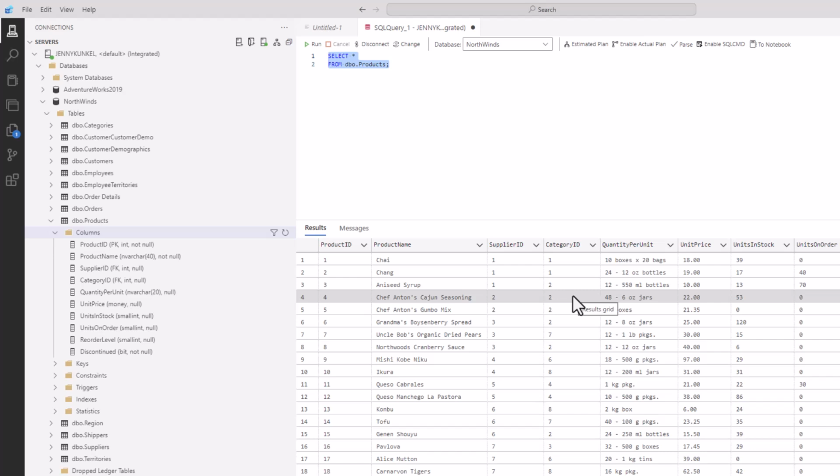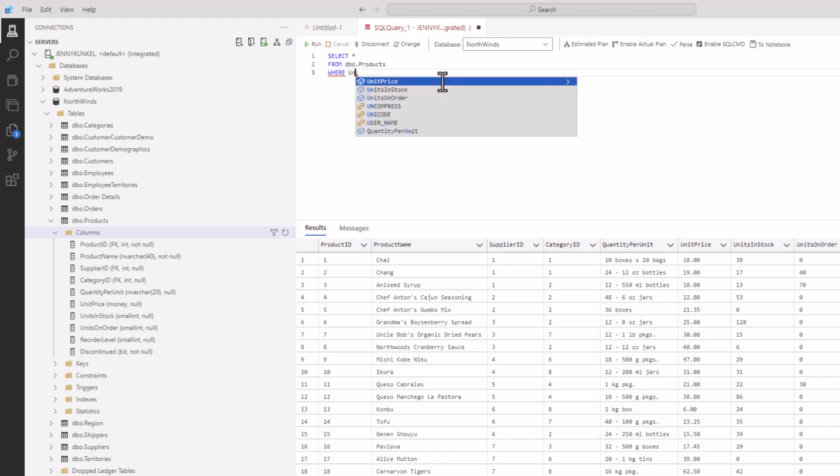Now, if I am interested to see everything where I have units in stock, maybe greater than 20 and less than maybe 40 units, I can do something using a between statement. I can say where units in stock between.